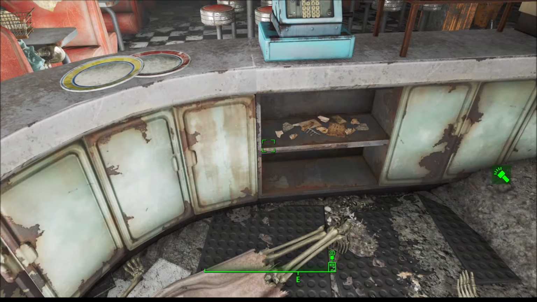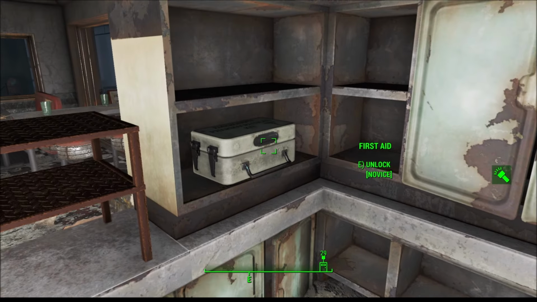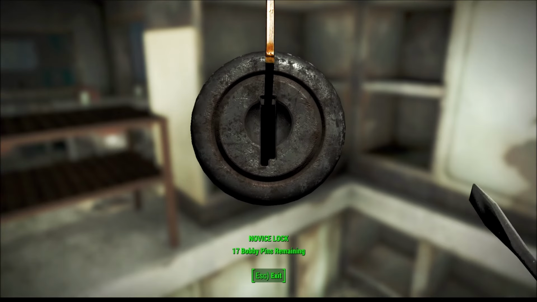There's a lunchbox right there, it looks like. And a first aid kit. And let's just change our outfit again. Yeah, I'm getting in a bad habit of not changing back into my armor.